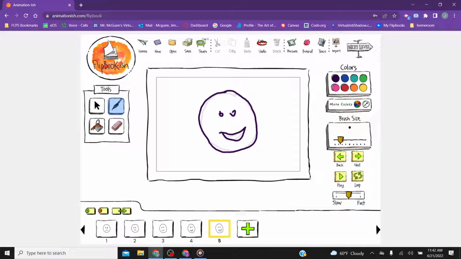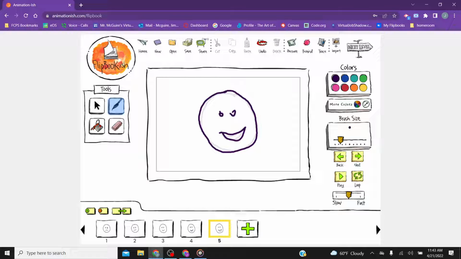Across the top, you're going to see that you've got import. If you've created something that you want to bring in, you can do that. You can adjust the pressure sensitivities. You can of course have an undo. If you create and copy something, you can paste it. You can share it out. This is one of the nice features, you can share that out with your teachers and so forth. And of course, there's the save, open, and create a new image buttons.